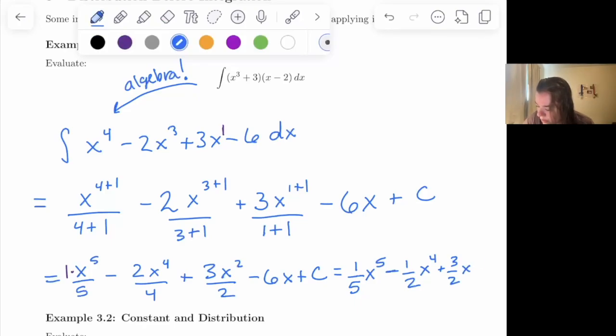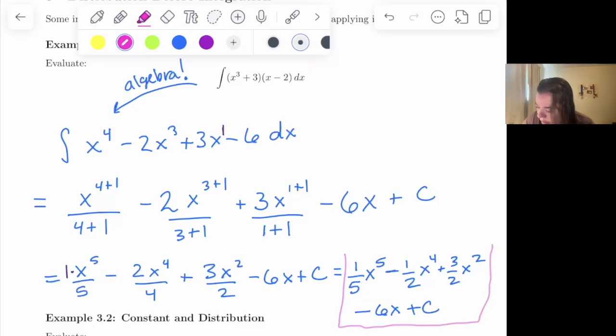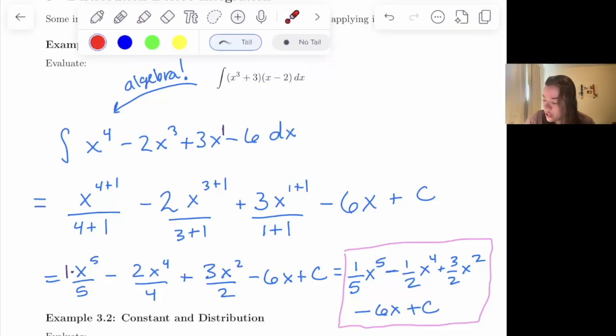X squared, pardon me, minus 6x plus c. I had to bleed over to the other line as I ran out of room. But there would be the problem all kind of nicely written out. And notice I happened to change the format and pull my constants out front. That's something that's a good habit to get into doing, or just knowing you can go back and forth between the various forms.